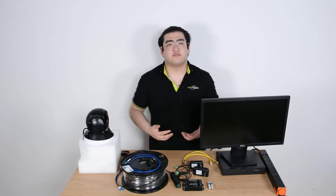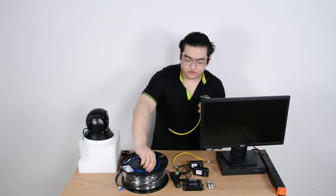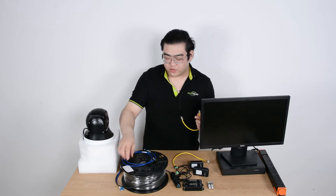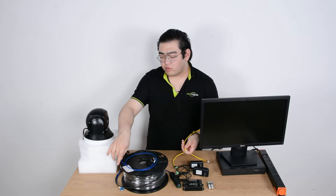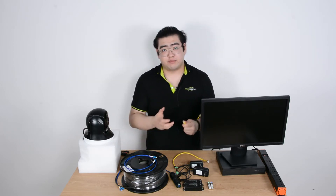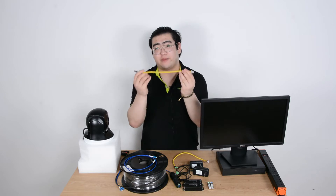When we change from Ethernet cable to fiber optic cable there are many differences. This is an Ethernet cable — a short patch cord — and this is a short patch fiber optic cable. The fiber optic cable is much thinner and the connectors look much more different. Ethernet cables are widely used and there are home-based RJ45 crystal head crimpers, so you can do it yourself at home and it's really easy to create a short patch cord.